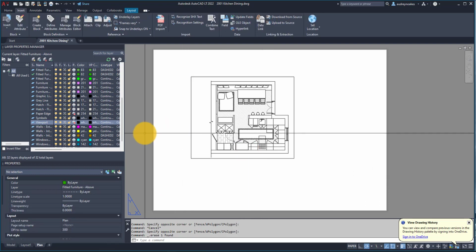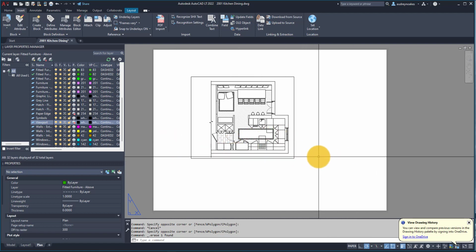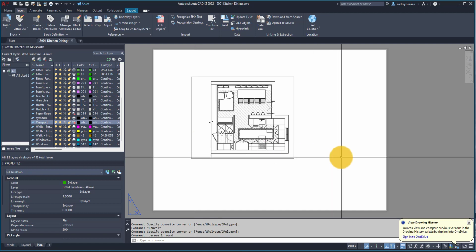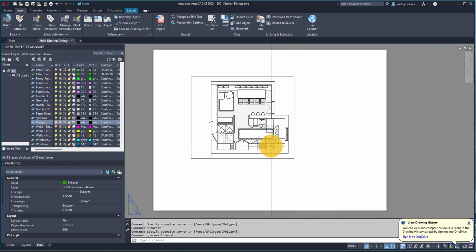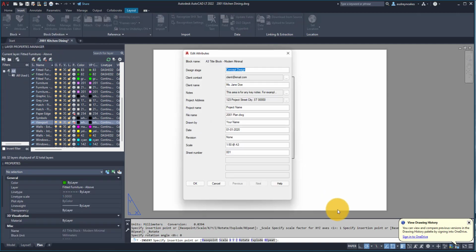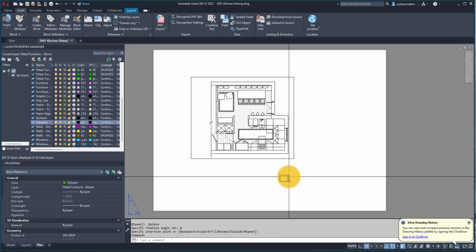So now we're going to add in a couple of things like title blocks, titles, north arrows, and things like that really can make a drawing that's put on a sheet look much more professional and in keeping with kind of industry conventions. I'm going to actually show you a little bit of a how-to, because I know sometimes when people download title blocks or other types of things from the internet, then they don't necessarily always bring in at the right size. So if we do that now, I'm going to actually bring in this A3 title block and just leave it at that. We can see that it's brought in really small.